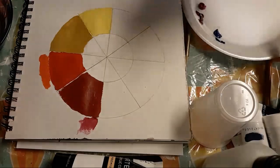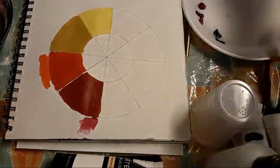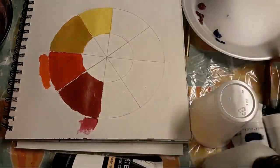And that's one thing I don't really care for about sets. I've actually been thinking about putting a set together so that people can get the real basic colors to mix just about anything. Because you end up with some little variances and whatnot here.